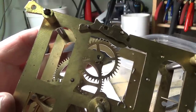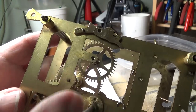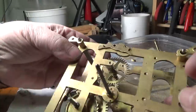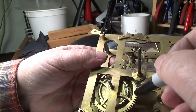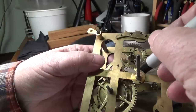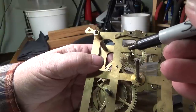When I push on the side, that's the worn side. The unworn side is on that side. I'm going to do three things. First of all, it's the front side of the clock, so I'm just going to put a dot on it and indicate which side of the gear faces front, so I know which pivot to put in which hole.